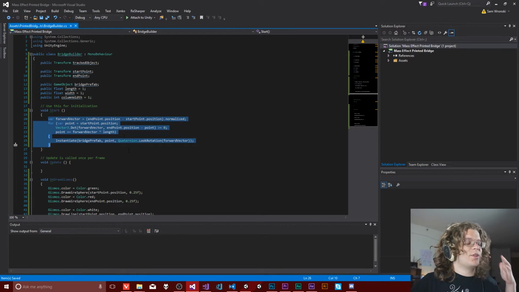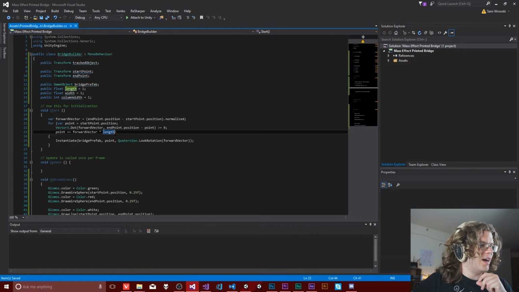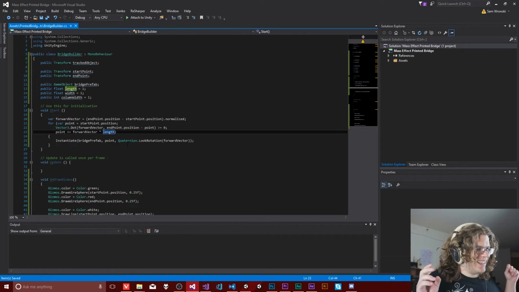Instead, we're going to do it based on the player's position. I don't know how to do this the best way. I didn't really get this far in my considerations, so we're going to make something up.